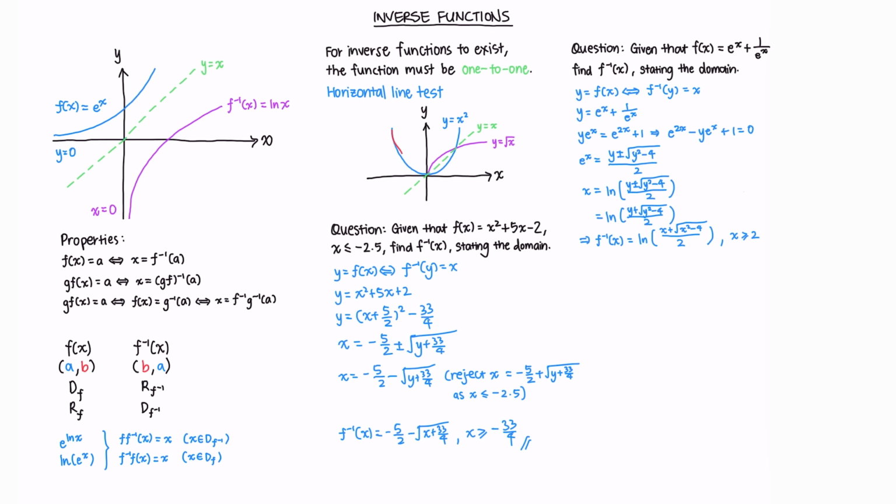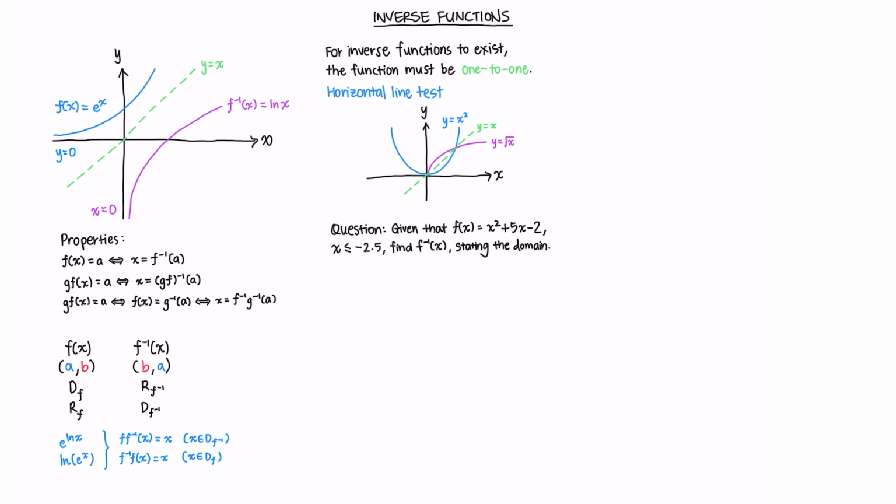Now I want to pose an interesting question. What if I want to take the domain where x is less than or equals to 0? What is its inverse function? We know that this is a one-to-one function as it passes the horizontal line test, as there's no horizontal line that intersects the graph more than once. The inverse function is the graph that I'm going to draw over here, and this is actually y equals negative square root of x. Again, you can see that the graph of y equals x squared for x less than or equals to 0 is the reflection of the graph of y equals negative square root x on the line y equals x.